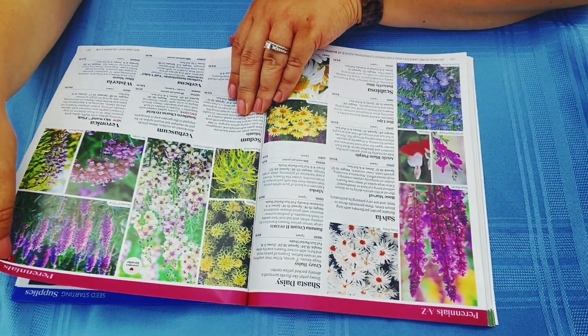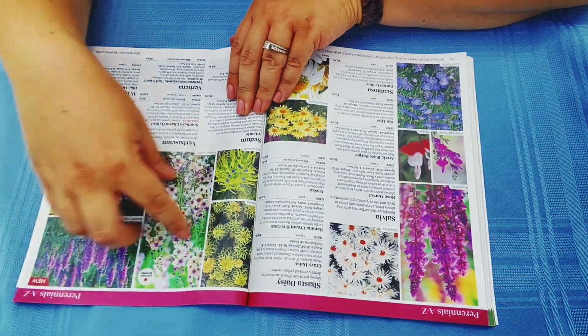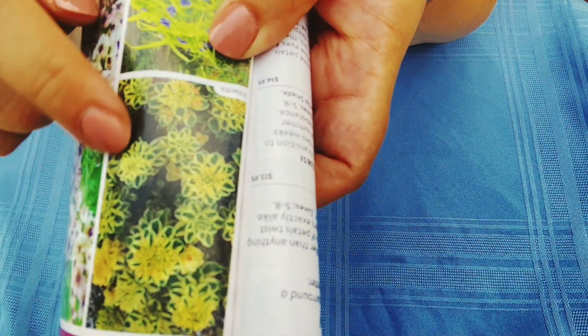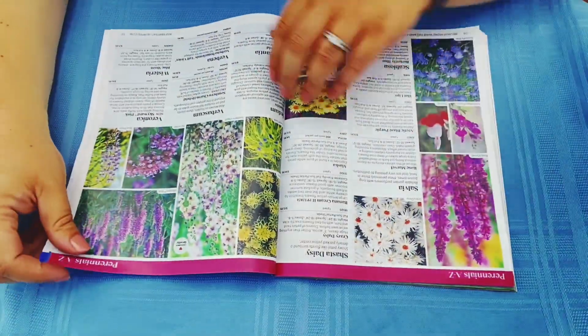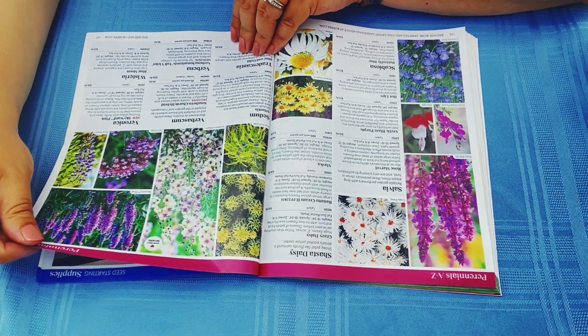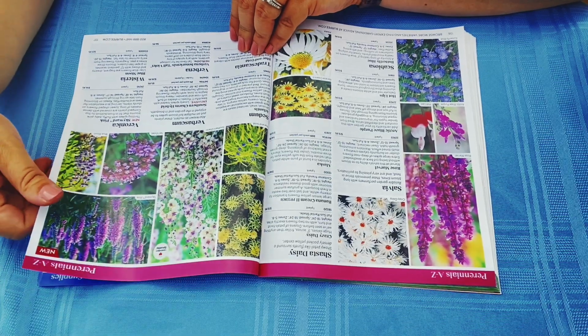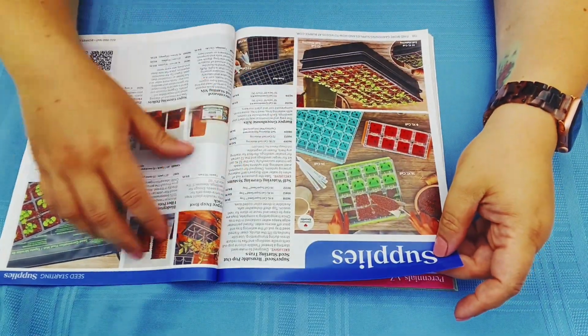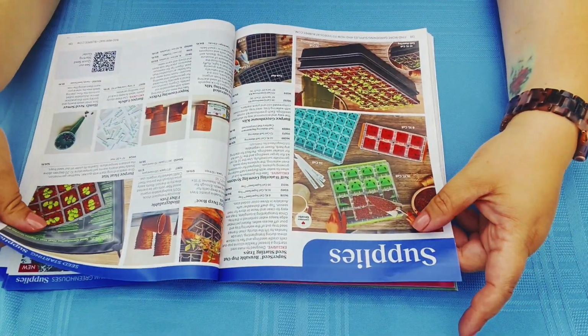Fabulous. Here's some sedum. Here's Atlantis. This one's colorful, which is fun. Look, I have some sedum. But look, isn't that pretty? I don't have this one. Very pretty, pretty, pretty. And there's some verbena and veronica and wisteria. Beautiful, beautiful. And then we have supplies.